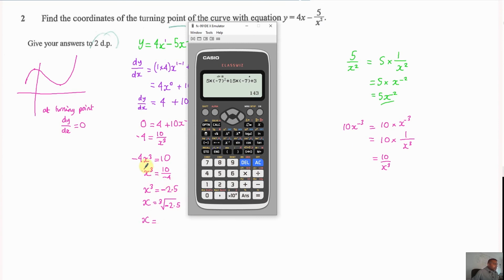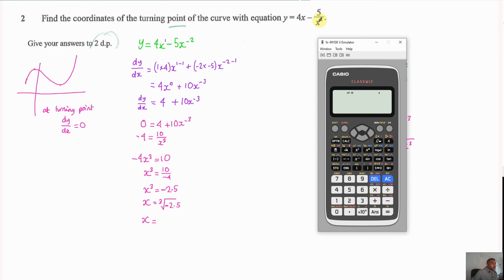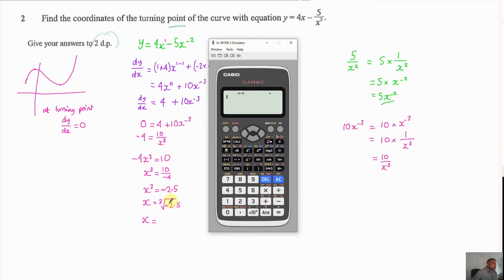As I said, I noticed when my students were doing this in their test, some of them kept it in index form. And just to show you, it wouldn't actually be wrong. There's nothing wrong with that. You still get it. It's just good practice to be able to go in between. If you're really going to aim for grade 9s, you should be able to go from fraction to index form and backwards to suit you whenever it does suit you.